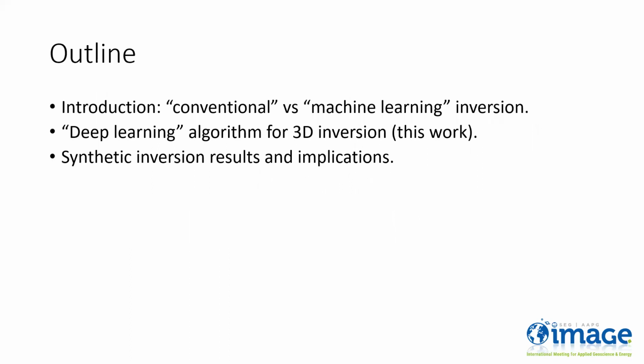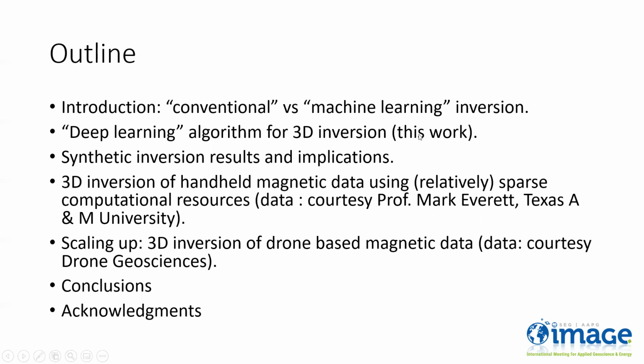The outline of this talk would comprise an element of similarity and differences between traditional geophysical inversion and machine learning, and also show how that leverages significant gains in mathematical formulation and piggybacks on ever-improving computational efficiency to solve larger scale practical problems. We will be presenting inversion results on synthetic data and also two field data inversion results of increasing size and complexity to highlight the ever-increasing practicality of AI-based methods.